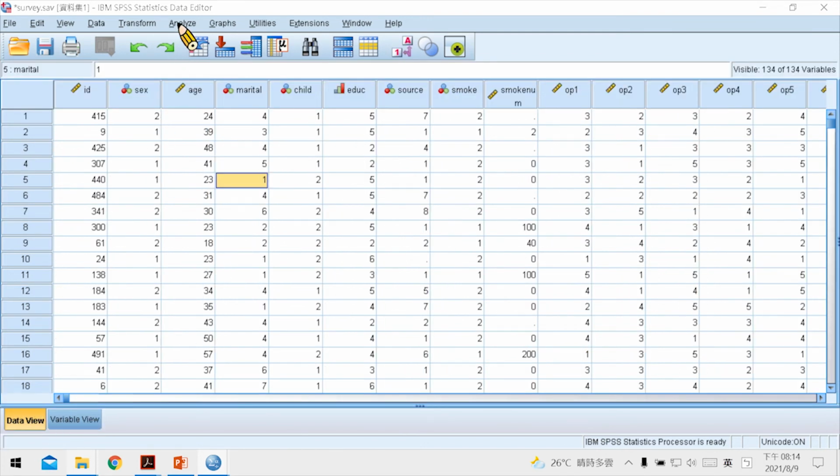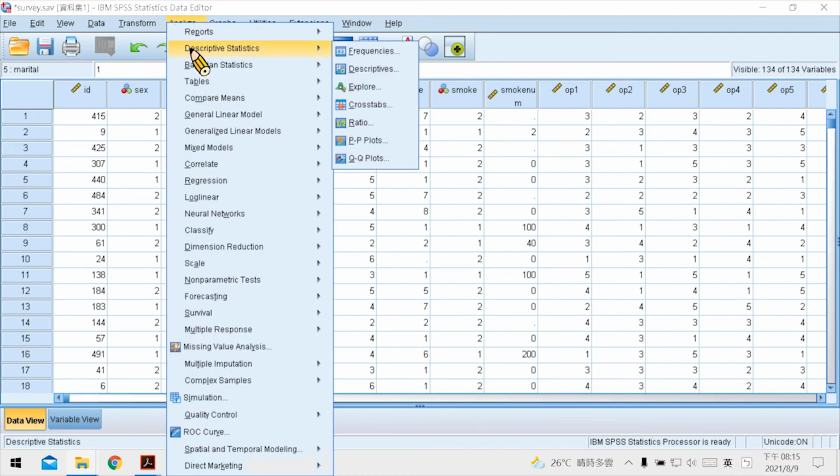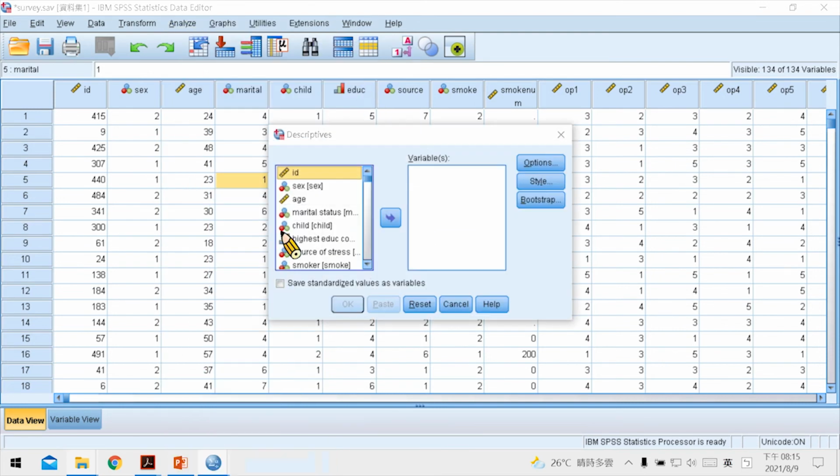So we can try to run the frequency: how many male, how many female in this survey. Go to Analyze, Descriptive Statistics, and then Descriptives.